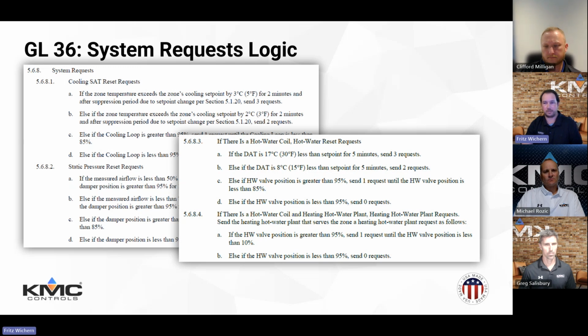Or no request. So ventilation's needed, but it just remains idle or off. So again, some assumptions for this. We'll have a heat demand threshold and a cool demand threshold, so that you're not constantly sending triggers up and down, right?